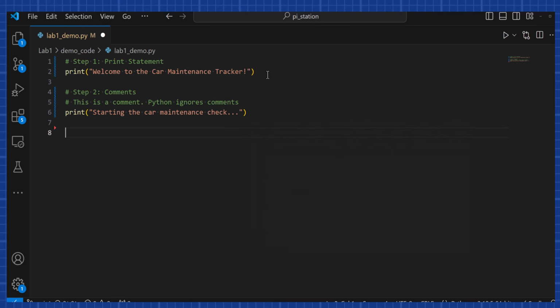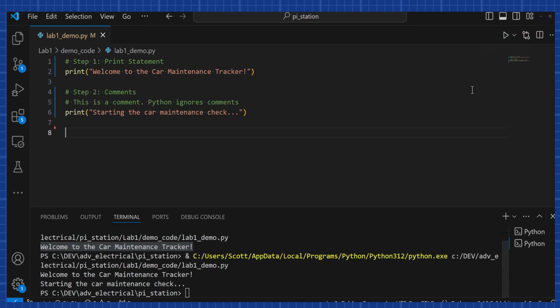Remember, it's a good idea to run your code frequently to ensure that you don't have any problems. To run your code, you can press this play button right here or use Ctrl F5. If we look down in the terminal, we can see the original print statement that we had. Here we're running it again.